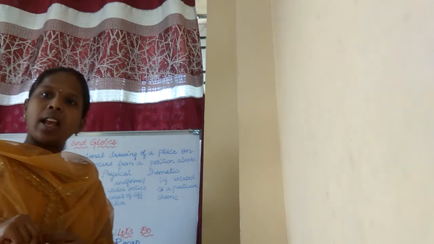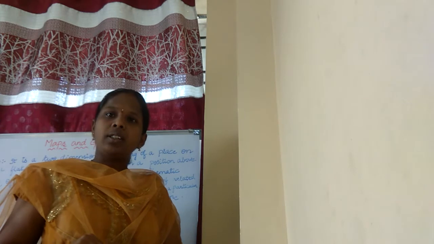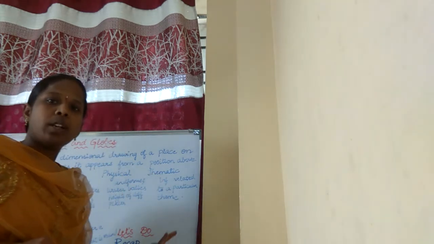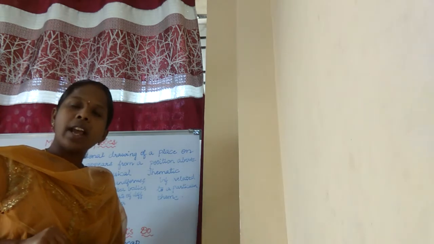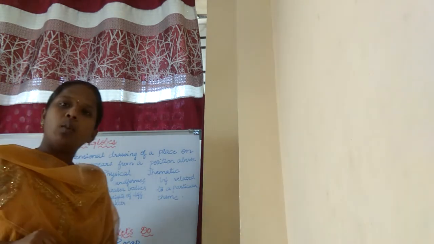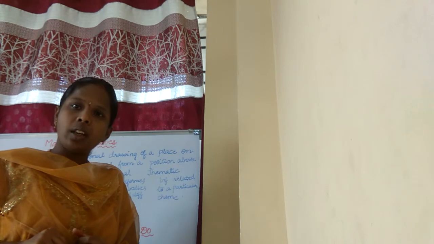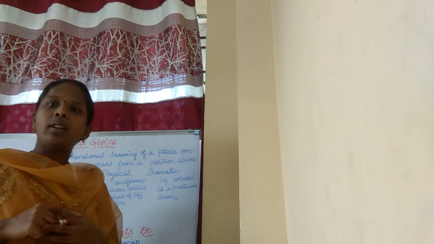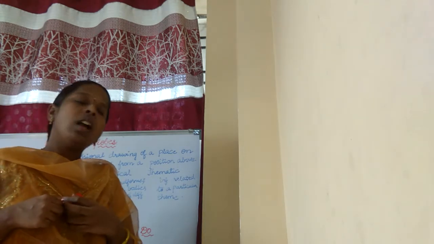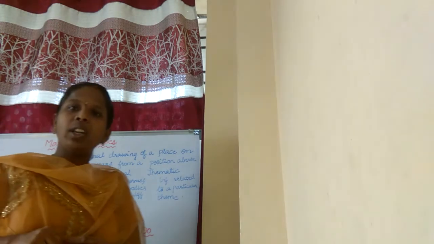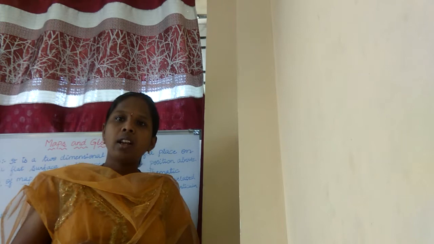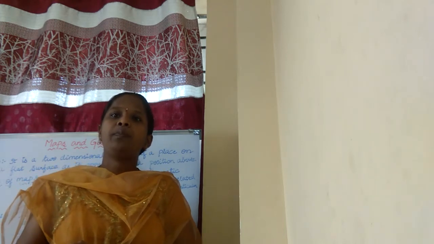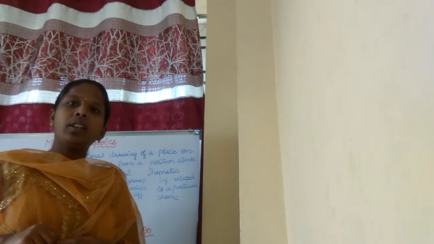So, in today's class, we are going to discuss these topics. What are those, children? Recap of yesterday's class, what is a globe, what are the features of a globe, how does a globe help us, and the differences between a map and a globe. Okay children, shall we start?